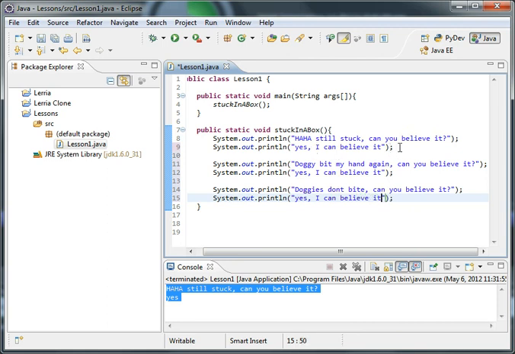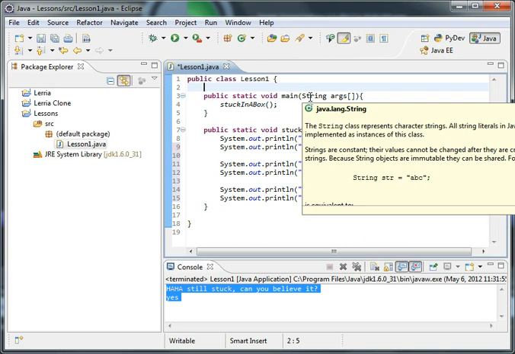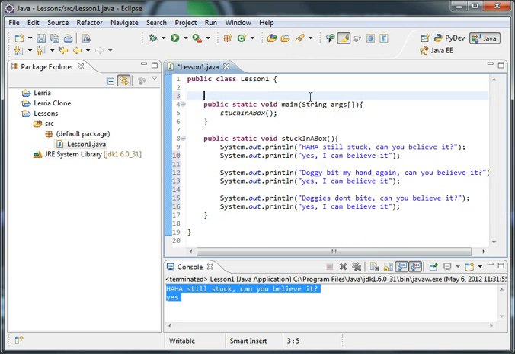Notice something. This is the exact same thing as this. It's the exact same thing as this. And instead of having to type that out every single time, you can use something called a variable, which will hold this value, and that way instead of typing that out all the time, you can just type out the value of the variable and it will print that out for you. So let's just make a simple variable, and let me show you how you declare variables.